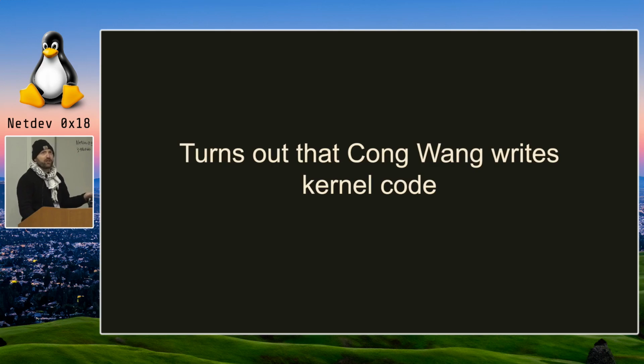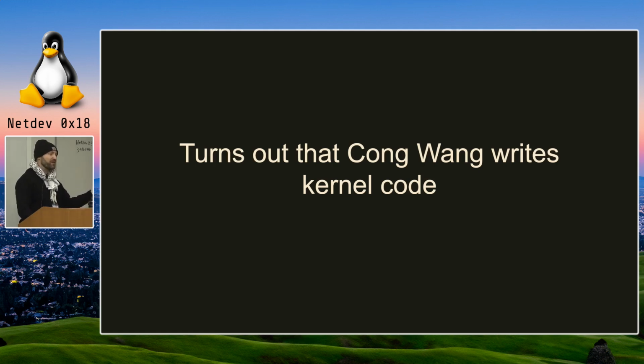And so it turns out that Kong Wang writes kernel code, which is maybe not surprising to you all, but I didn't know that because I'm not a kernel developer. If you go to GitWeb and you're looking at net-next, you can type in a person's name and see how much kernel code they wrote. I had seen a bunch of emails from Kong Wang on the mailing list. I think he rejected one of my patches at the time. And I was like, let me just see how much kernel code this person has written.